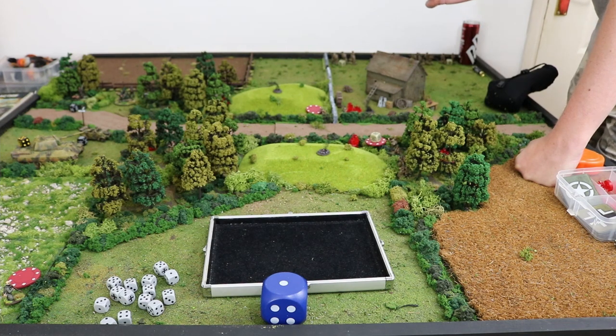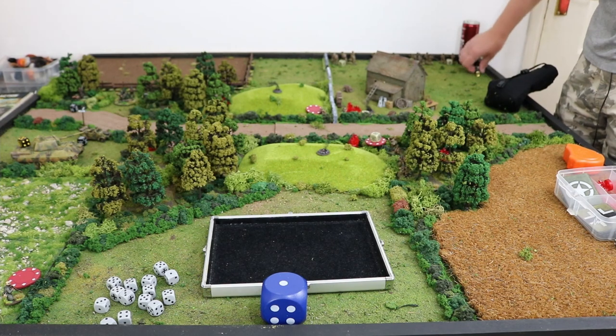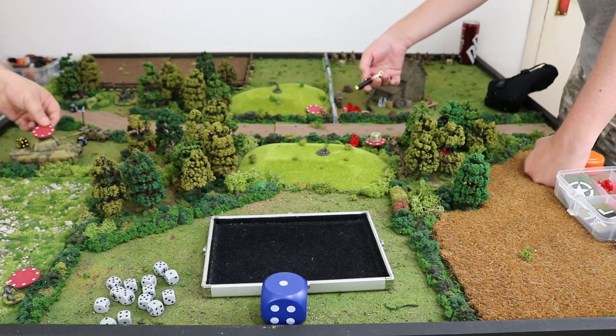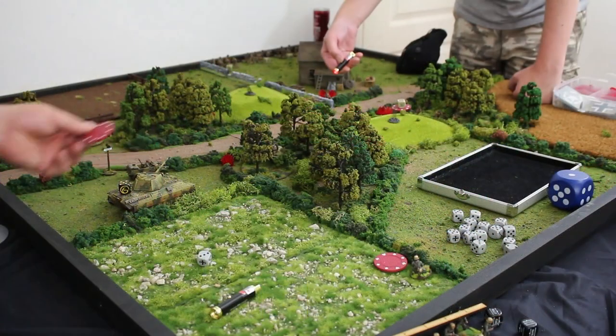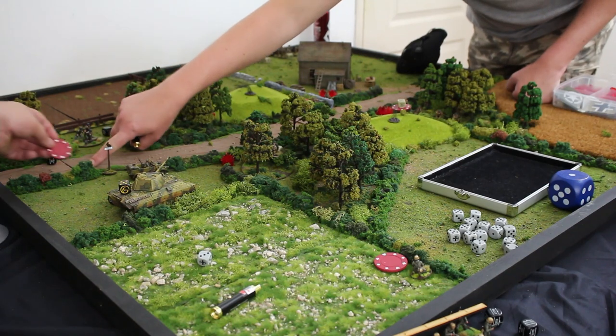Do you know what? I'm just going to use him now before he dies. So he's going to attempt to fire. He's going to be firing like here, and he's going to have to follow the line of the bush as much as he can. So I think the closest I'm going to get is that patch of dirt.